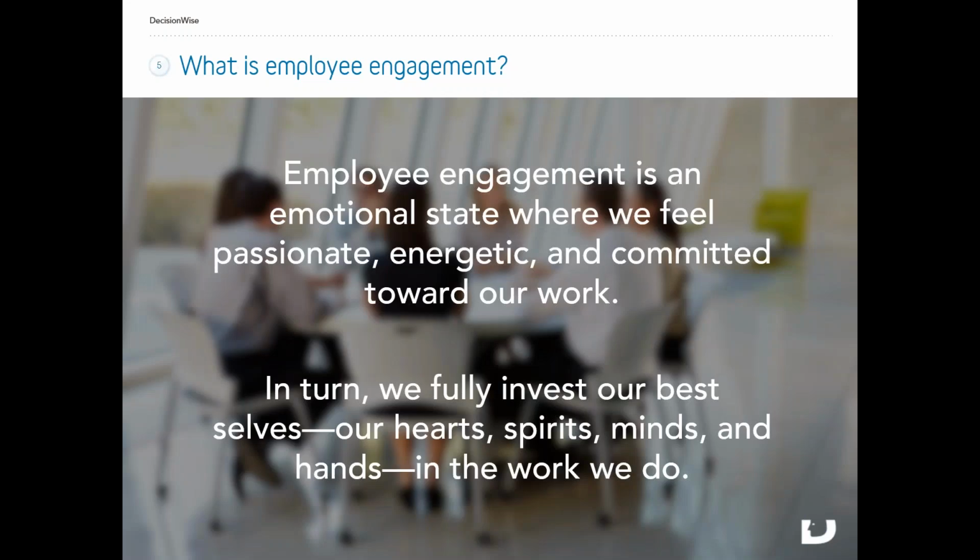So I'd like to talk about this definition of employee engagement. I think some organizations go into this a little haphazard without really thinking through what their definition for engagement is and really training their managers on having an understanding of it. So I think most people are aware of what the term is, but maybe not what it really means. Dave, do you want to talk about our definition here?